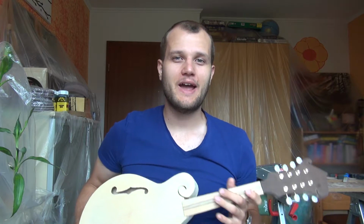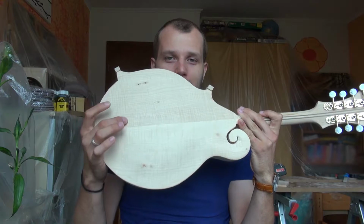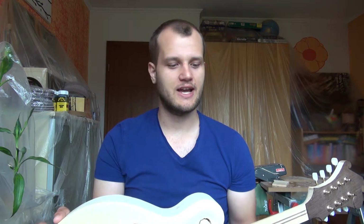As you can see here in my hands right now, I am holding something that looks like a mandolin. It has a back, it has a top, it has sides, and it even has the tuners installed in the peg head. I'm really close to putting some color on this mandolin as well, and to do the final step of tuning. But before I can do that, there are a few little things that I need to do today in order to get this mandolin ready for coloring.